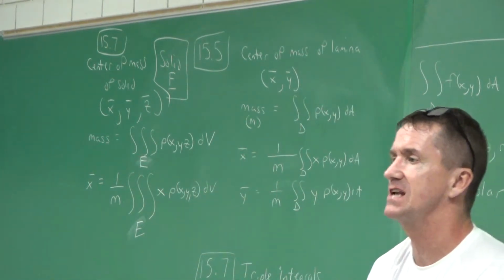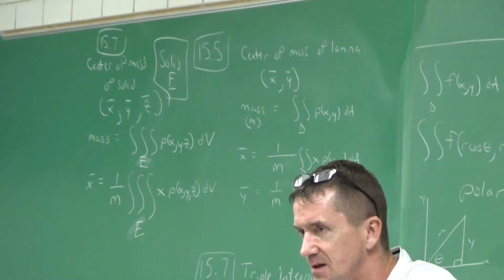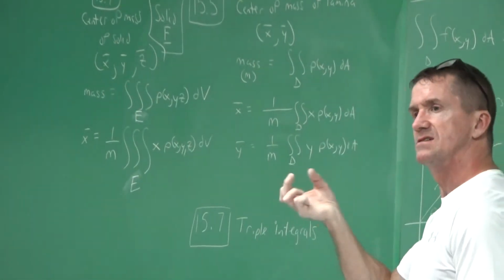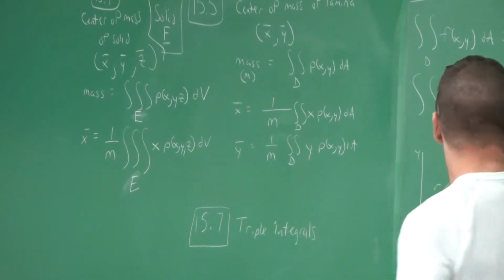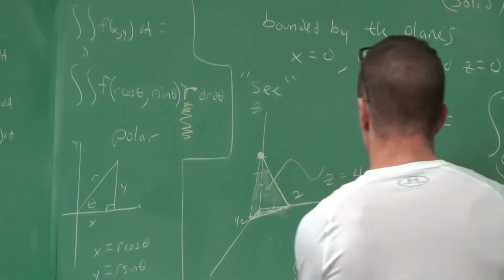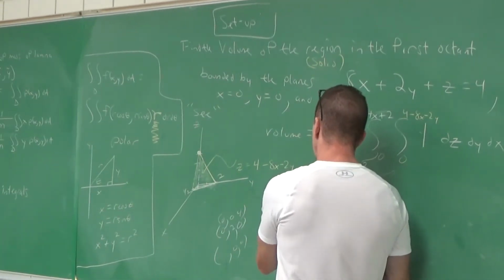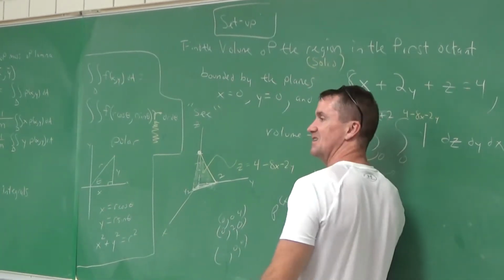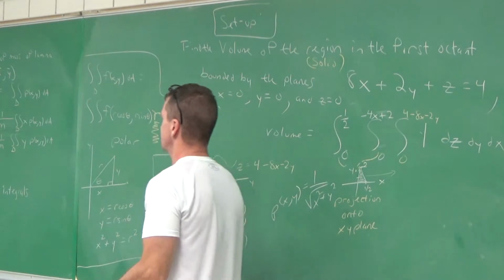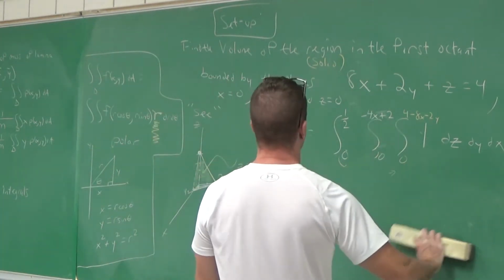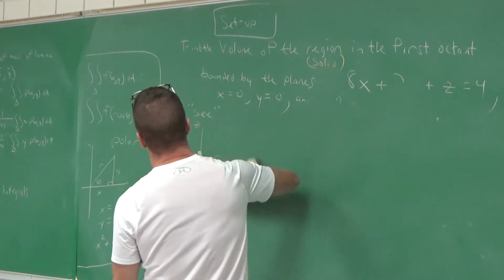People talking about their statics course find centroids. A centroid is a center of mass if the density is constant. We've noticed today we got densities that weren't constant. Remember the one before? It was rho of 1 over the square root of x squared plus y squared. Well, that's not constant. But a centroid is the center of mass if the density is constant. Well, let's look at a problem like that.